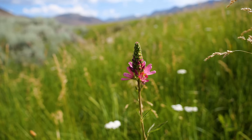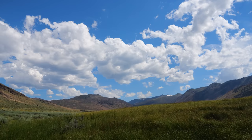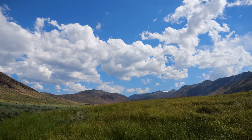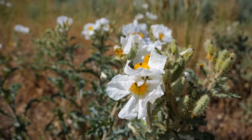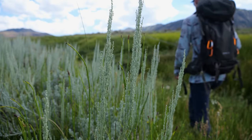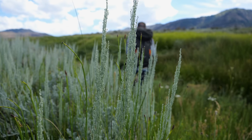The Lahontan cutthroat is a unique fish. It's the largest trout species native to North America, can survive in temperatures pushing 78 degrees, and can live in saltwater — something you wouldn't think a landlocked trout could do. Having originated in the high deserts, this is one unique looking trout. So when we had to hike another four miles to find some open water, we didn't complain too much.